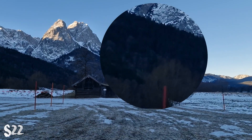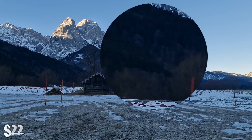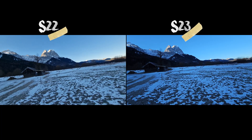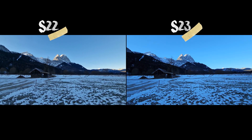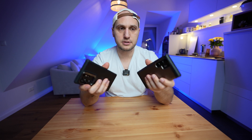The next point is stabilization, and here the difference is night and day. When you look closely at the footage from the S22 Ultra you can notice a lot of jitters, which are very prominent in the dark parts of the videos. The phone relies a lot on digital stabilization, but digital stabilization works best when you have a ton of light because it needs a high frame rate. So comparing that footage to the S23 — unbelievable difference. The stabilization point goes to the S23 Ultra.